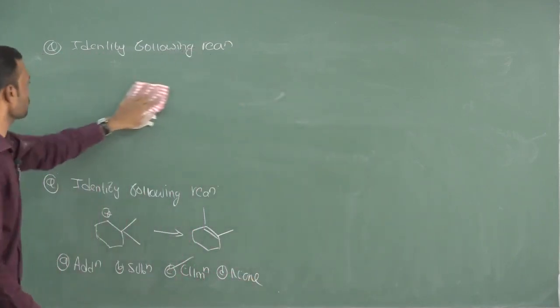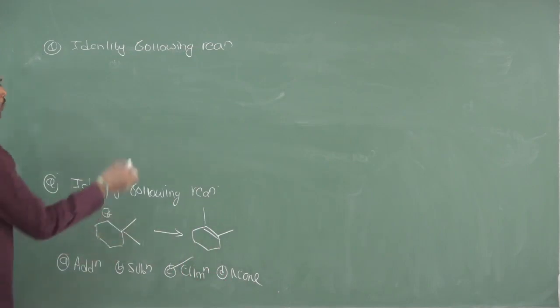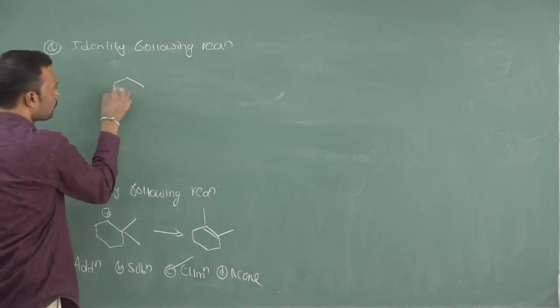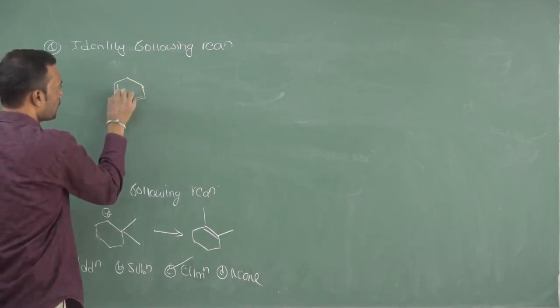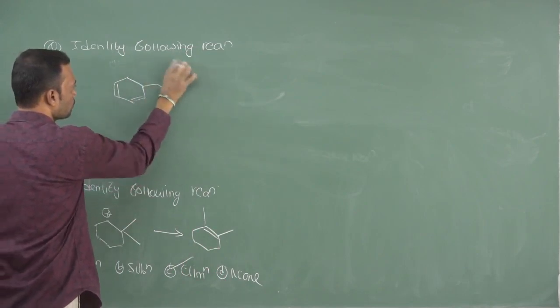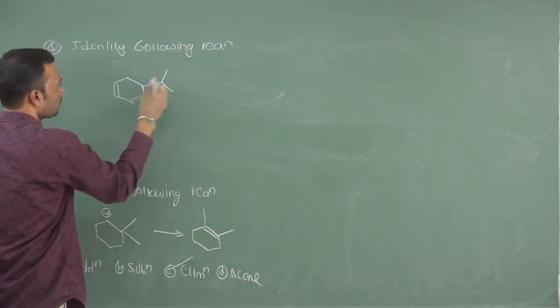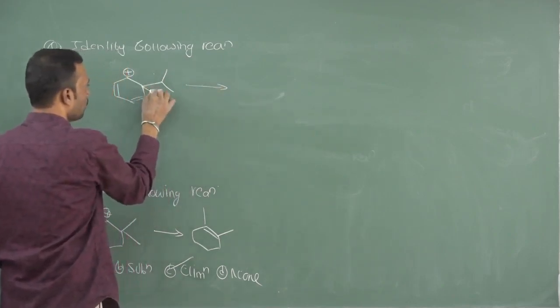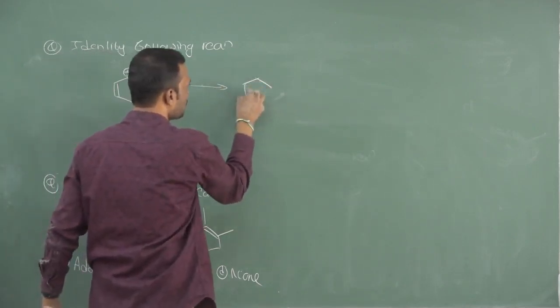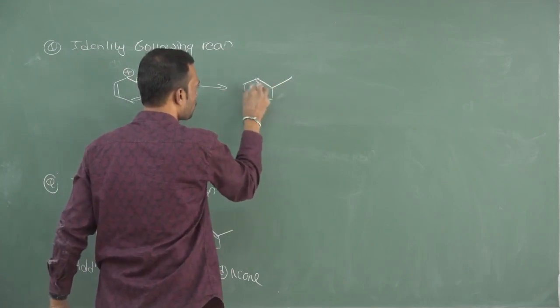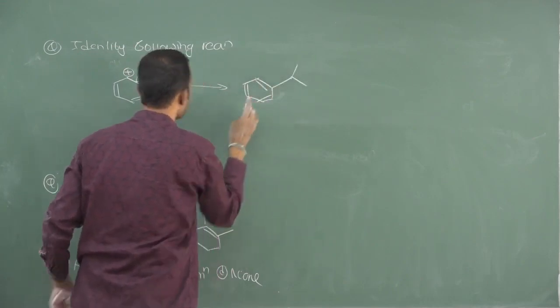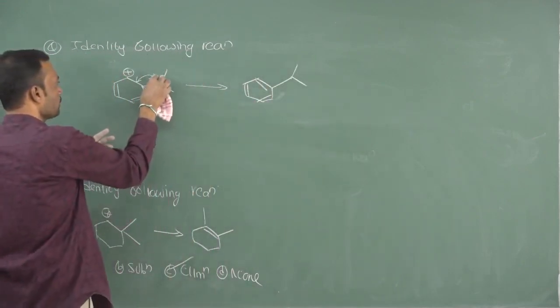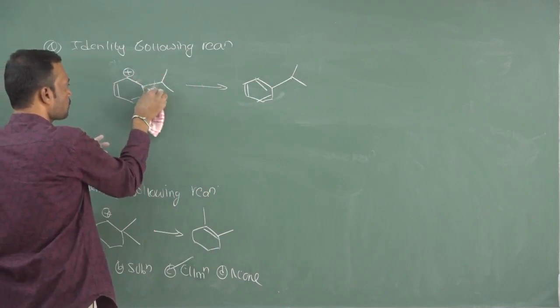Now repeat the same question. Identify the following reaction. I am giving an acyl group, isopropyl. Here there is a positive charge present. Now I remove this hydrogen and finally I created this. But normally in your examination they will not mention the arrow, they will give it like this only. They won't even highlight this hydrogen.